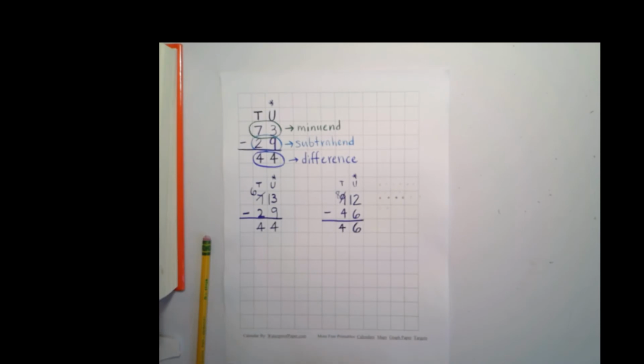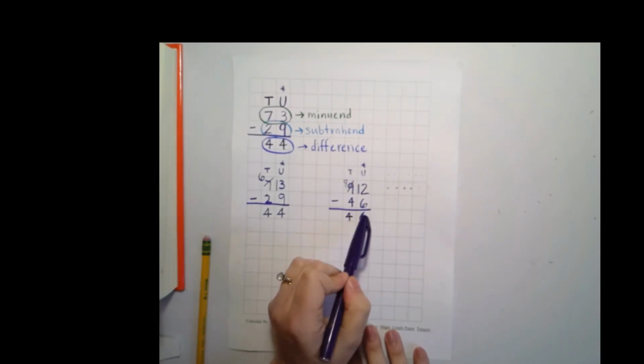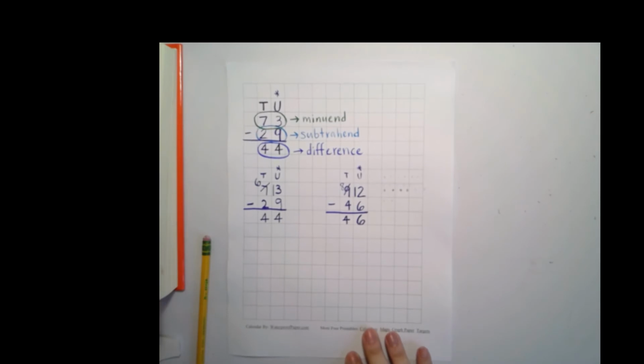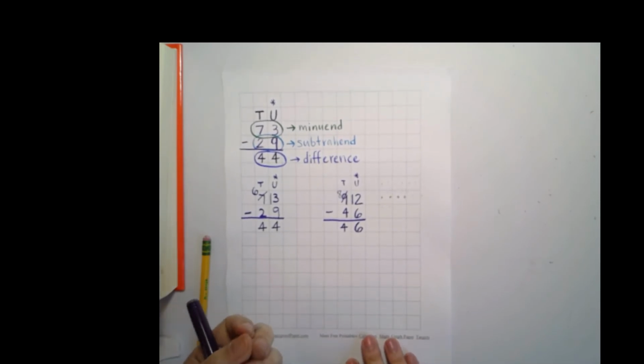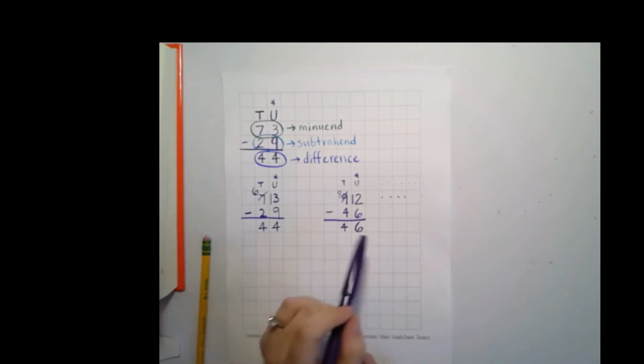You can also do this with paper clips, with pennies. You can do it with any sort of thing, with beads, that you can count. So if you end up needing help with this part and you're not quite sure about your subtraction math facts yet, you can use either physical things you can count, things you can hold in your hand and count. You can use your fingers, or you can use these dots.